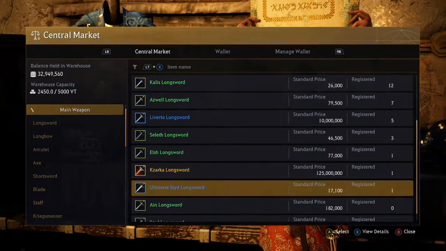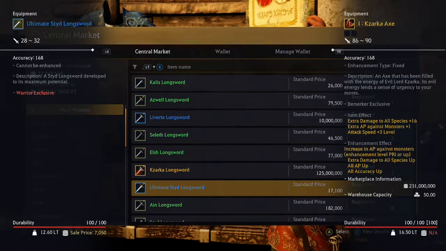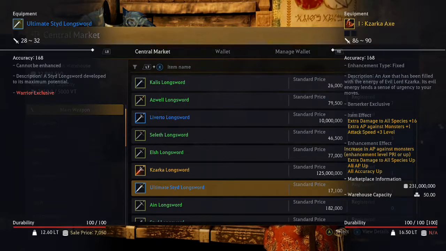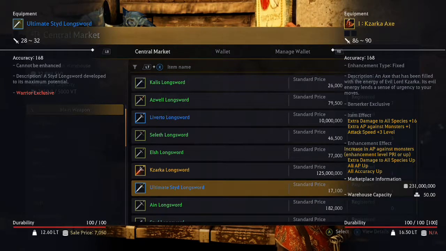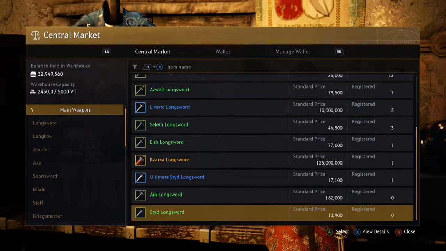However, we also have something like the Ultimate Stid Longsword, as well as the Stid Weapons and Ultimate Stid Weapons. These are some of the weapons that unfortunately you cannot level up, but they do come with a significantly high accuracy and pretty decent attack level.